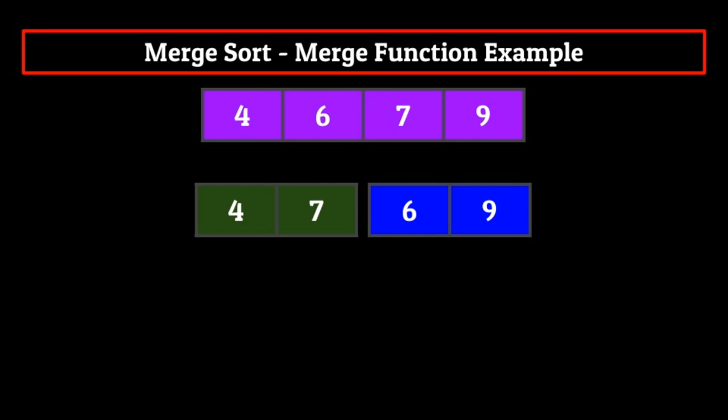That is the merge function. Hopefully you can see that it takes on a pretty simple pattern: we take a list, turn it into two sub-lists, and then simply add the smaller value from each sub-list, increasing the index as we go. Once we run out of elements, we have a larger sorted main list. We'll repeat this process for each main list, increasing the size of the list that we're merging each time. Eventually, we'll merge the two final sub-lists into one final main list, which will be the sorted array.